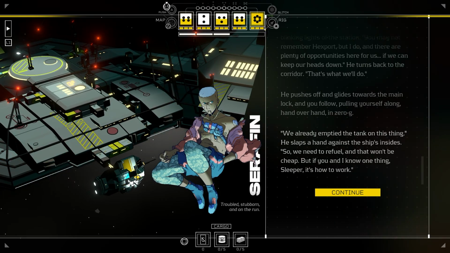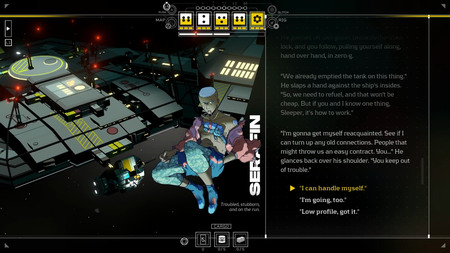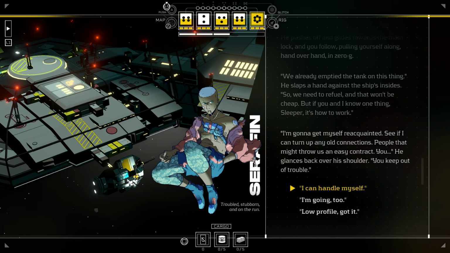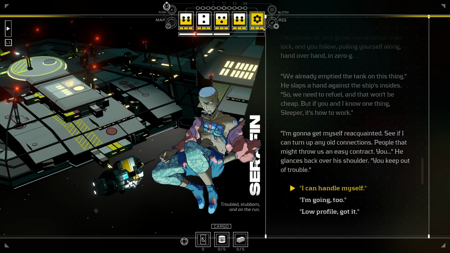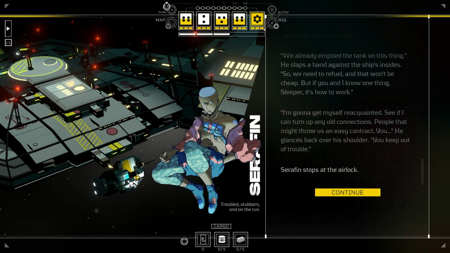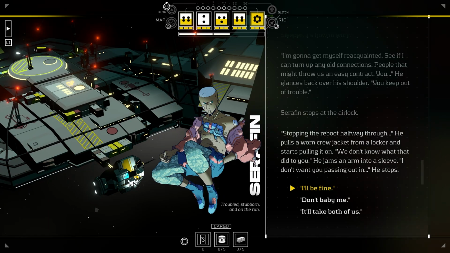But if you and I know one thing, sleeper, it's how to work. I'm gonna get myself reacquainted. See if I can turn up any old connections. People that might throw us an easy contract. You. He glances back over his shoulder. You keep out of trouble. Low profile, got it. Seraphin stops at the airlock, stopping the reboot halfway through.